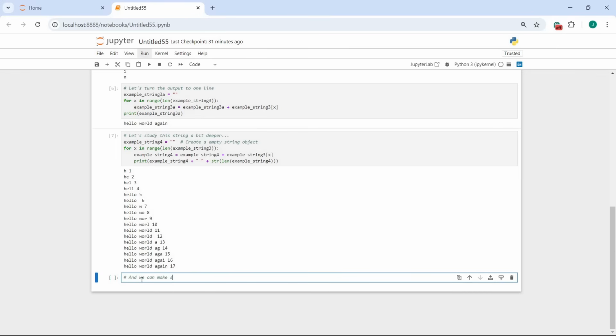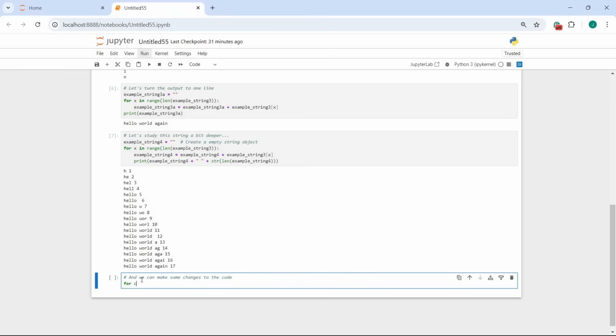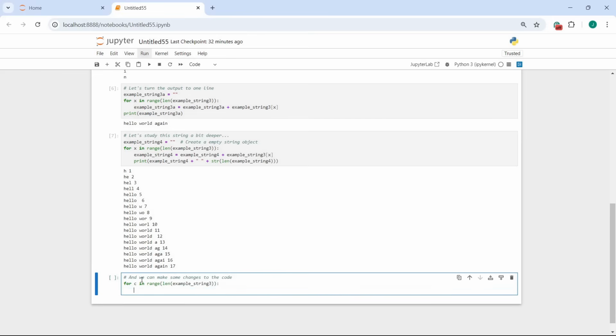And we can make some changes in the code. So we type for C in range of the length of example string 3, print example string 3 C plus 1.